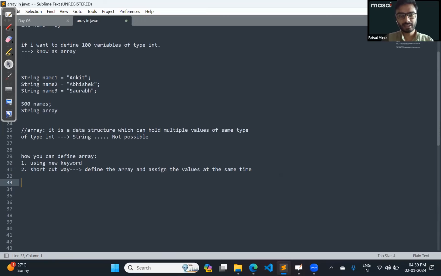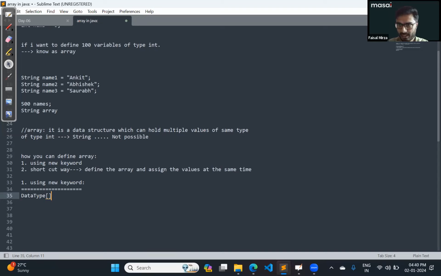So how do you define the array using the new keyword? We have to start with the problems as well, so I'm just doing the recap of the morning session. First thing first, data type: what type of data you want to store.